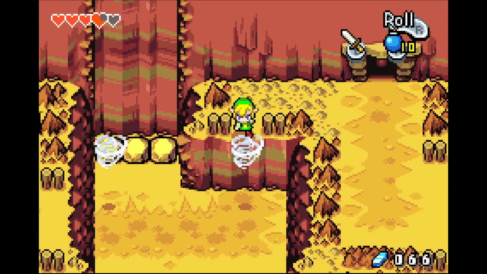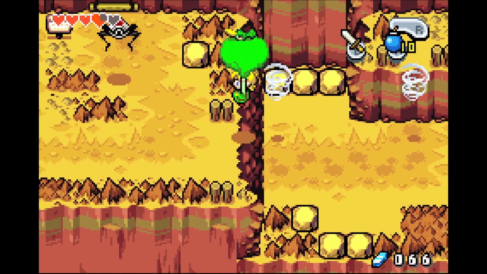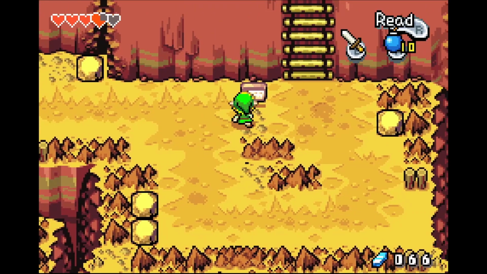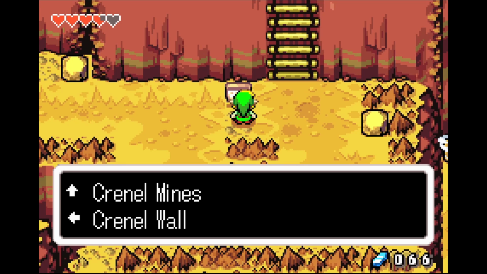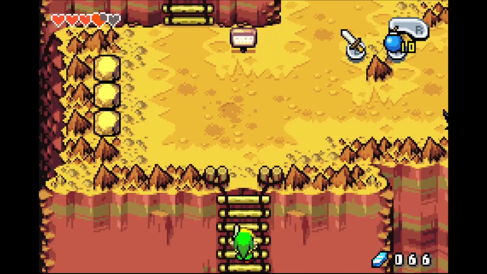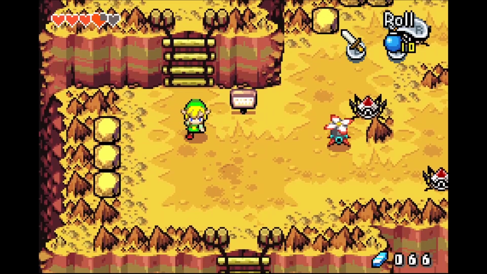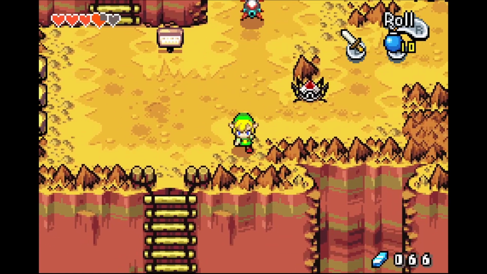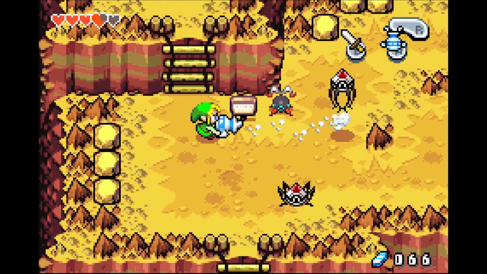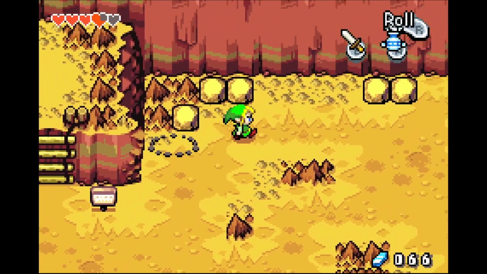Alright. Making our way up. Alright, what do you say? Cranial Mines, Cranial Wall. Don't think we can actually do anything in the Cranial Wall. Did I say Mall earlier? I think I said Wall, but anyways. So, like with most P-Hats, you can't actually hurt them while they're flying around like that. So you have to use the Gust Bellow thing to disarm them.